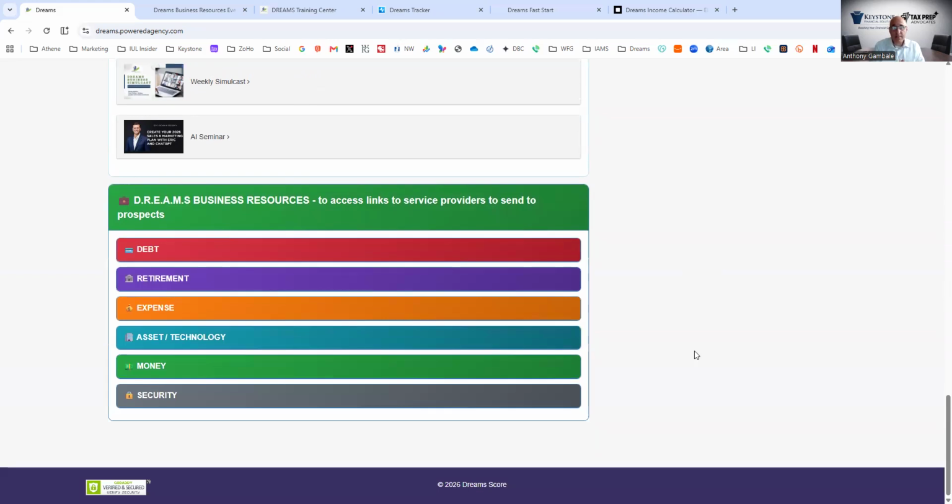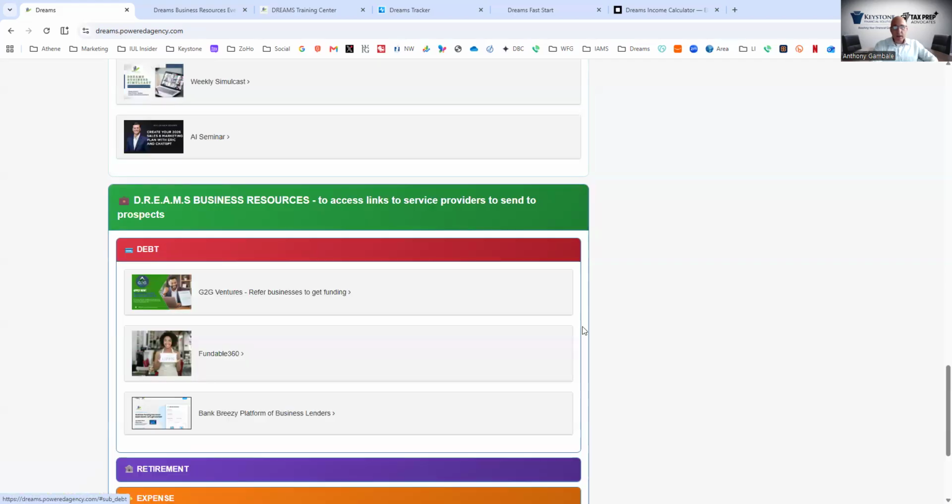D is for debt. Now, debt is also multifaceted here. We have, this is a new category for us, the G2. This is for business funding, and this could be a few thousand dollars up to millions of dollars or tens of millions of dollars.